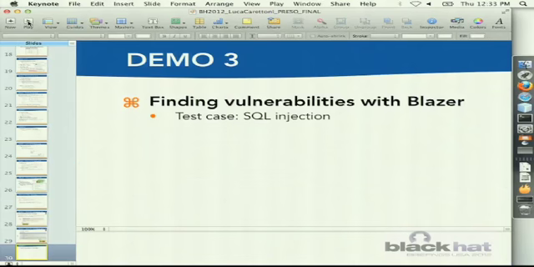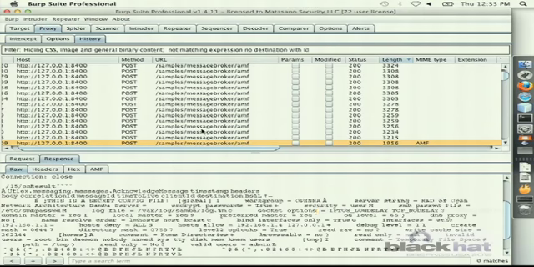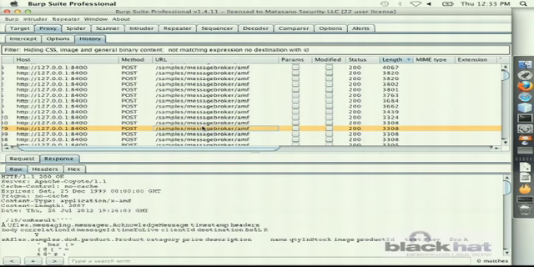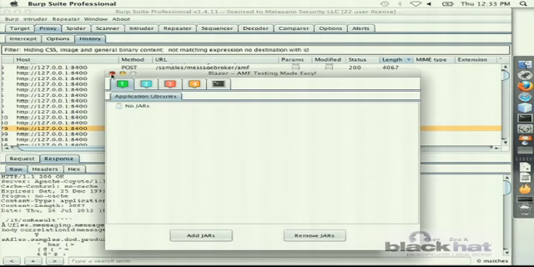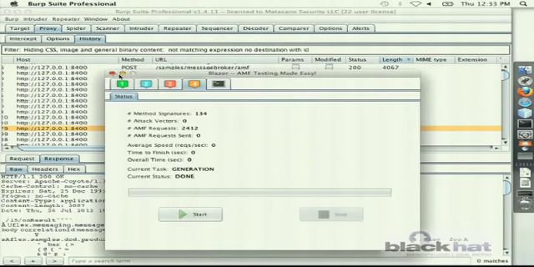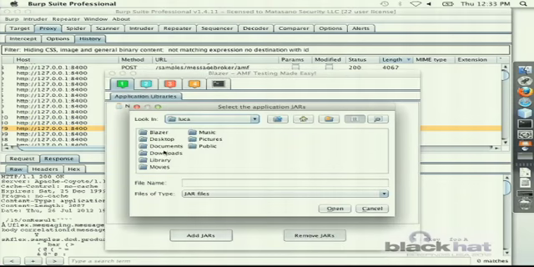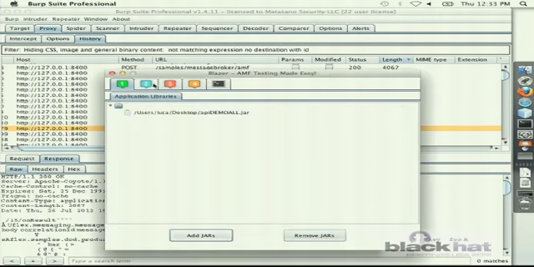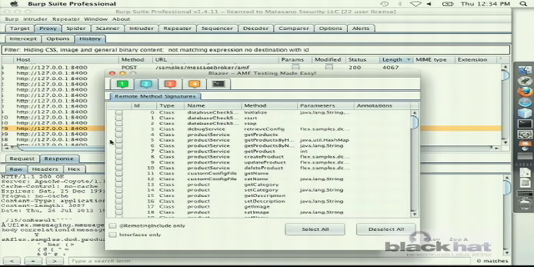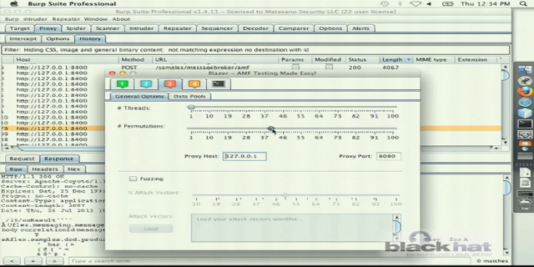So let me show you these things. That's fuzzing, so it may get these things pretty quickly, it may not. I'm positive. So let me select Blazer again. Actually, let me close this instance. We're going to select again the application library. This is the method we want to fuzz, get product by hash map. This time we want to do a bit more permutations. I want to be quick.